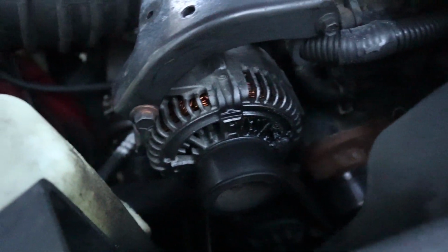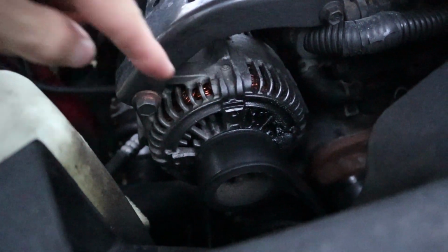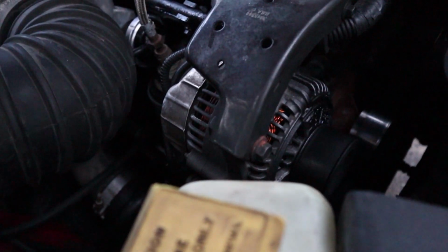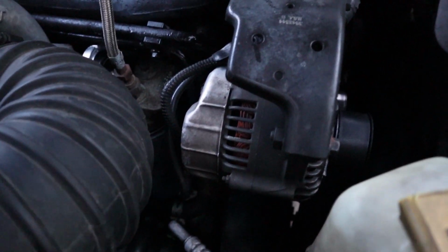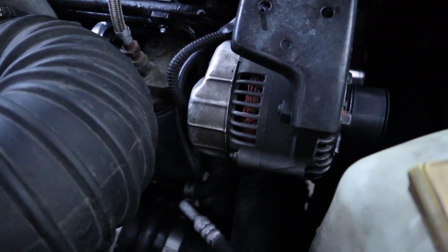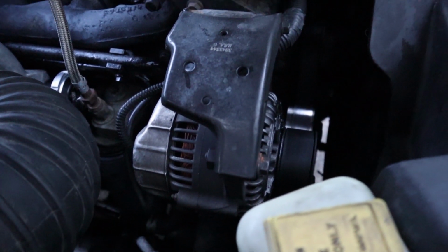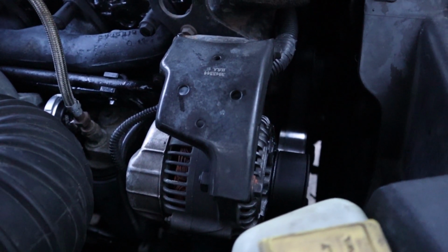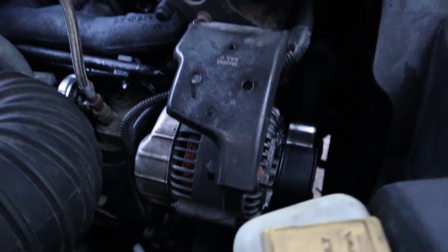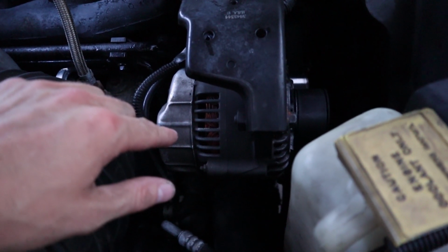But that can't be good for it, and it's happened now for a little bit. So I'm sure that this thing is probably just old, and due to things like that little bit of oil splatter, it's probably not helping it to remain healthy and function properly. I mean, if we look back here at it, you can definitely tell that it's older. It's probably been on the truck for a while. It definitely looks like it has probably been replaced at one point too, so I don't think that this is the original one that came with the truck. But then again, I could be wrong. It very well could be. But if I had to guess, I would guess that this thing has been removed and a new one has been put in its place.